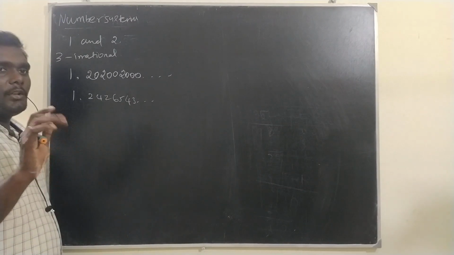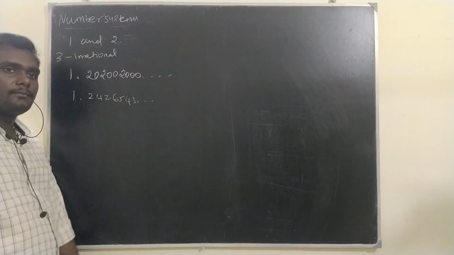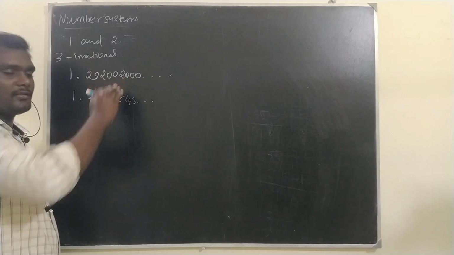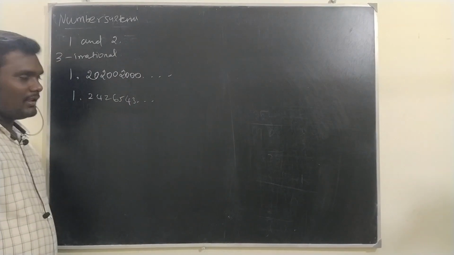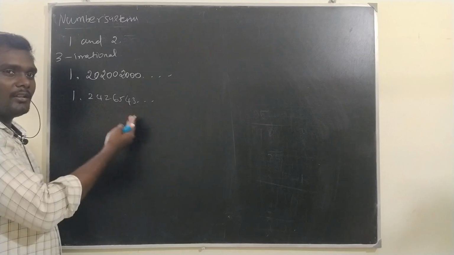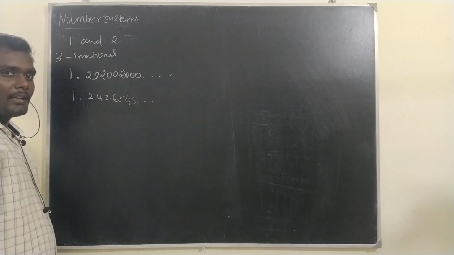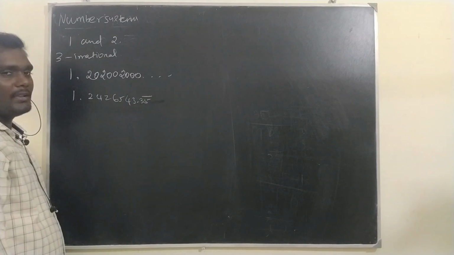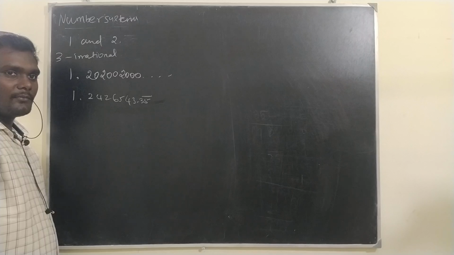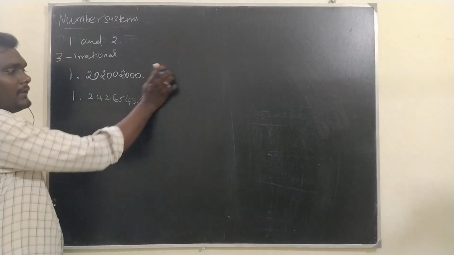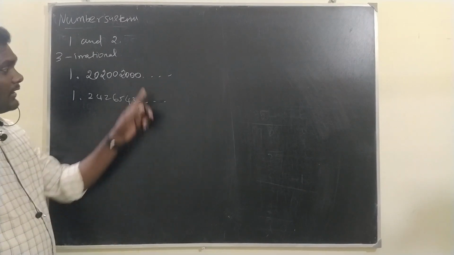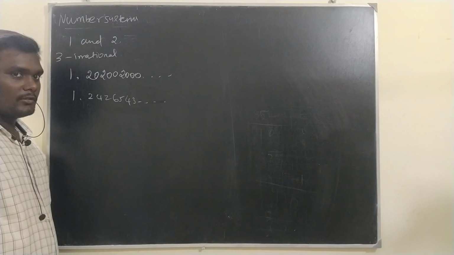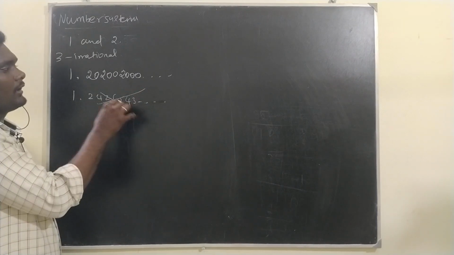Which will you accept as an irrational number? This one or this one? First one. The first one is purely irrational. This other one we don't know. He is having all these 1, 2, 3, 4, everything. At last, there may be a chance that a particular block of numbers repeats. Suppose a 3, 5 repeats after this. Who knows? Can you say any particular block repeats after this? No. So this we should not write, only this.